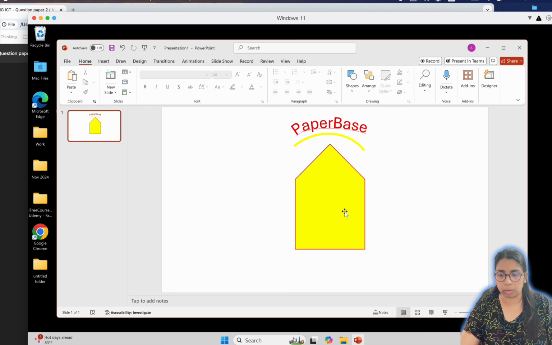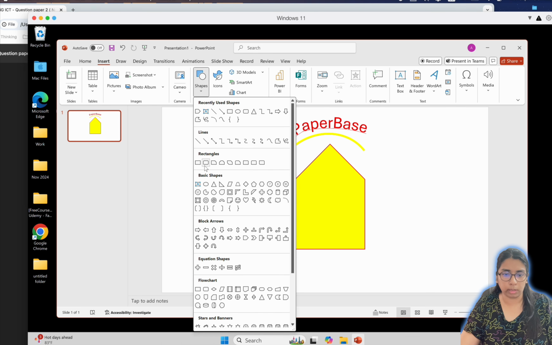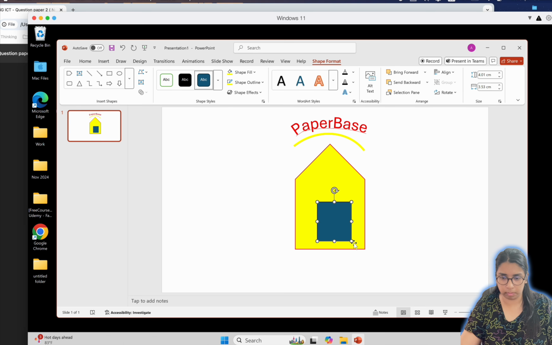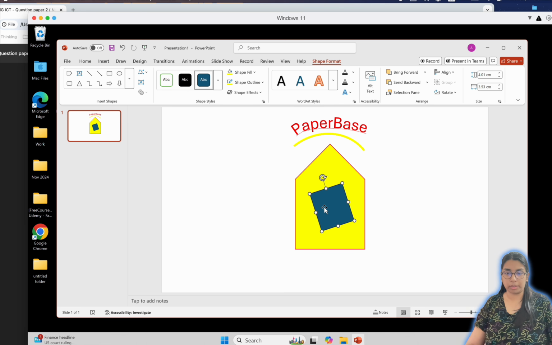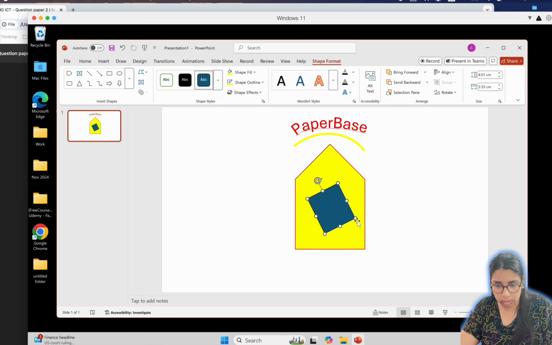Now we'll be focusing on the notepad. When it comes to the notepad, maybe again we will take the shape, and here we will take the rectangular shape like this. A little bit big, so it will be easier for us to add the note and everything there. It's like this. Okay. Then when we have added this one, we have to make it rotate a little bit.